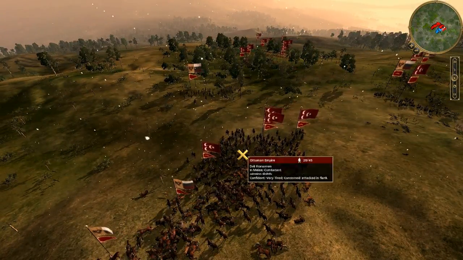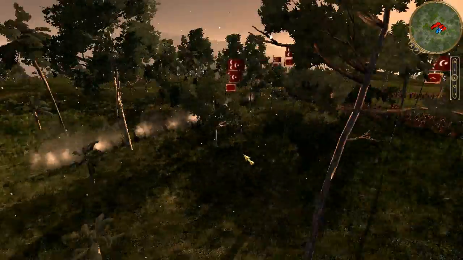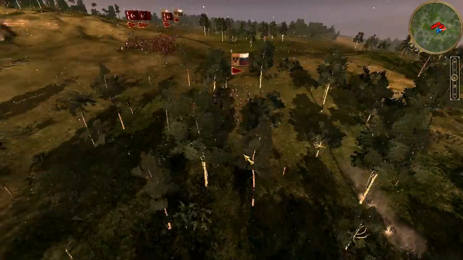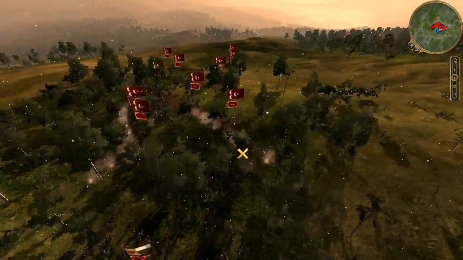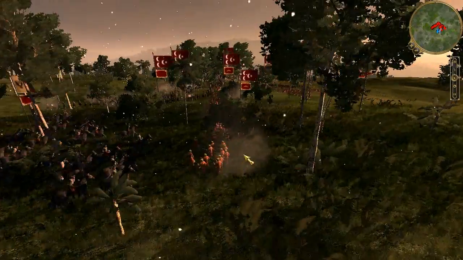I didn't want to put my cav in here because I feared I'd probably shoot my own guys, so I wanted to run some interference on some of these other gun units and just disrupt them and cause a bit of damage before I engage. But I do a terrible job of it and I end up basically just killing my Cuirassier. So yeah, that didn't go quite the way I wanted, but I wanted to just disrupt them.